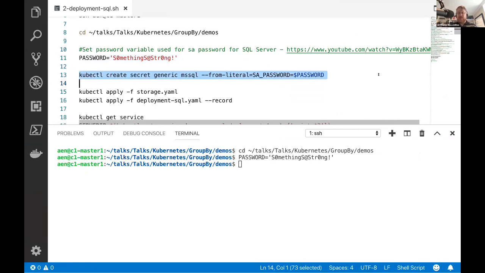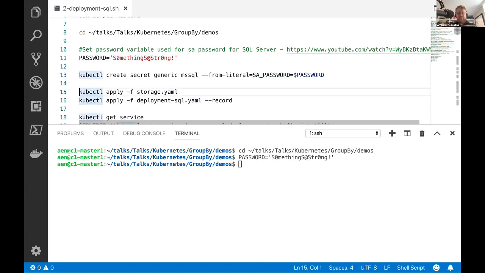This is going to be the thing that we're going to feed into as the SA password for our pod that's going to stand up. Remember I talked about how it goes back to the container-based image every time? Well, in this case, when a pod starts up, it's going to feed in the secret and start up the pod and get that going.